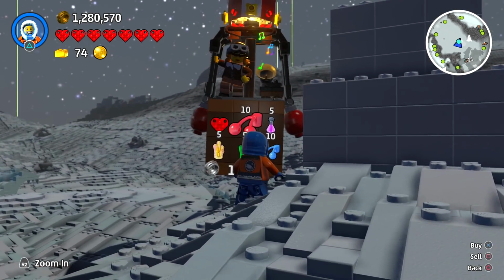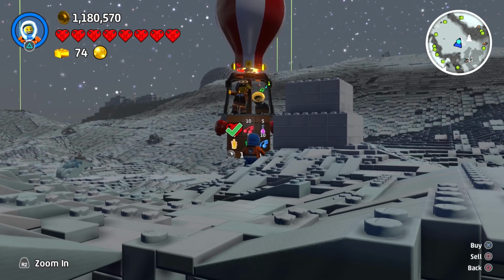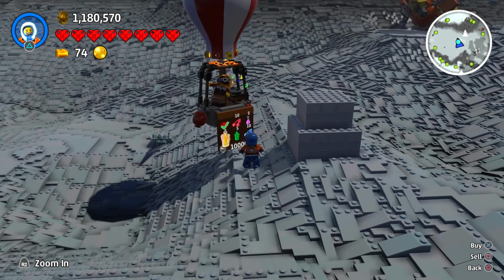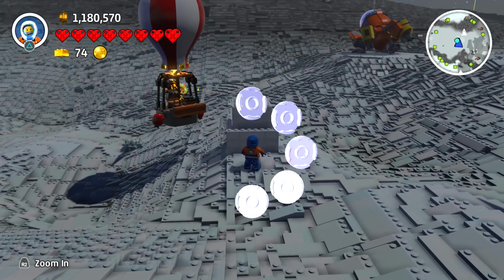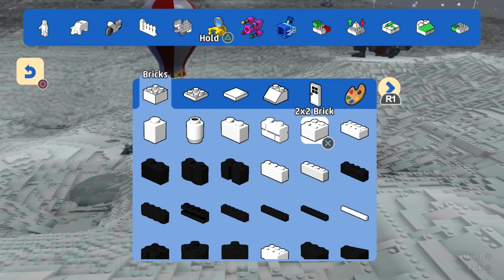The thing I keep buying is the hearts, because every time I do that, I can get like an extra heart, and it just means I might be able to survive for a little bit longer, which is definitely what I need. But anyway, let's go and do the head.